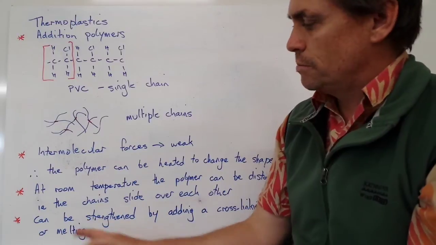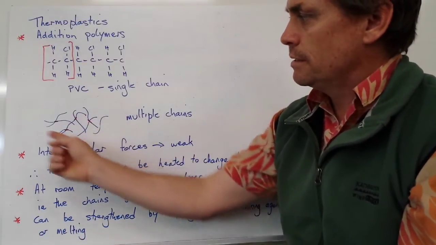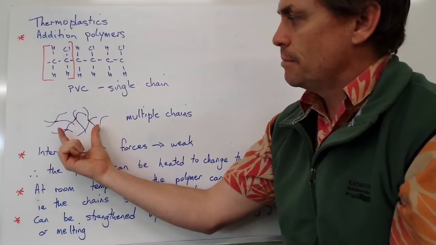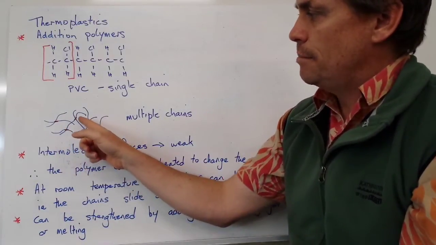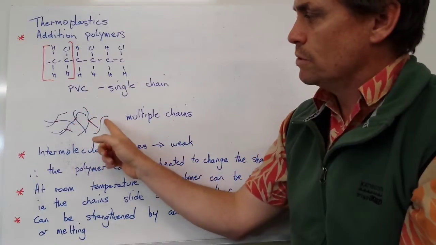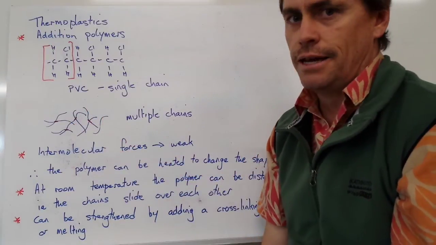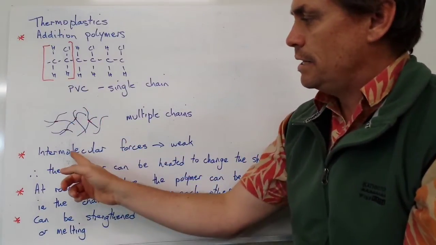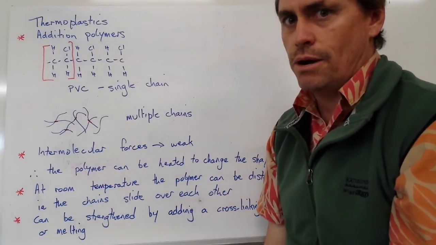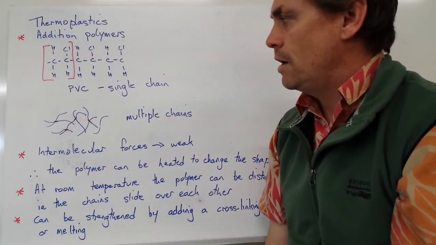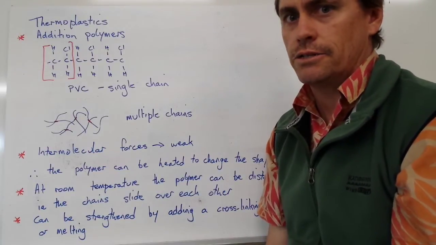We can also do this process by melting the complete polymer. This brings those chains closer together, so that we increase the number of van der Waals forces between the chains. Because we do that, we increase the intermolecular forces, makes it harder to break, and therefore the object will have a higher melting point and higher tensile strength.